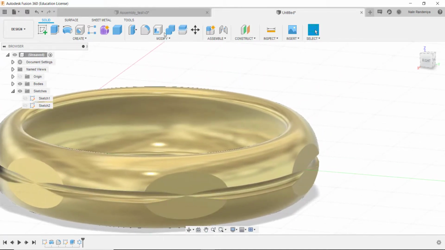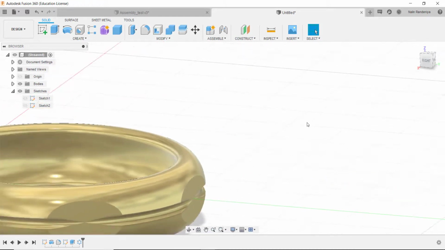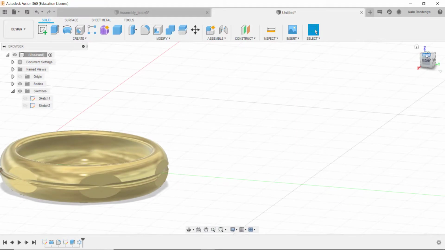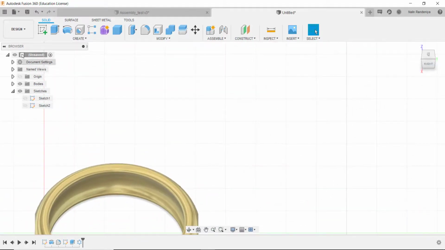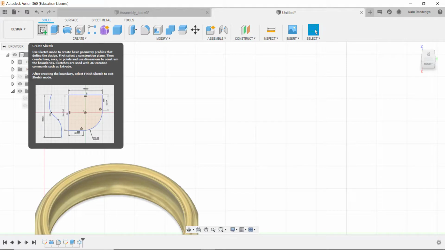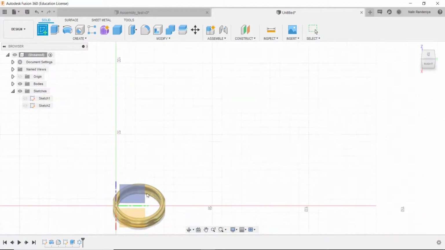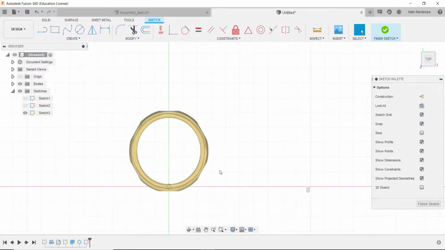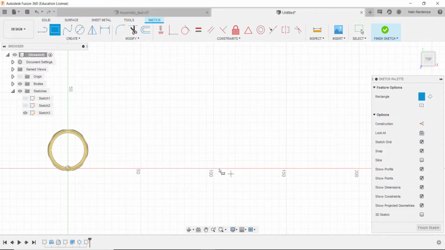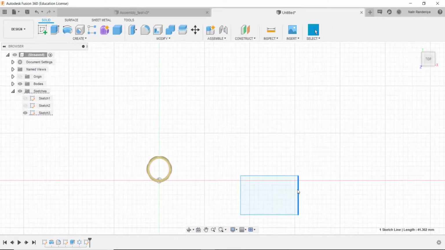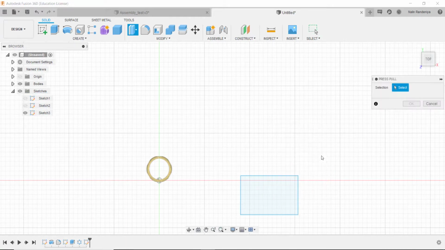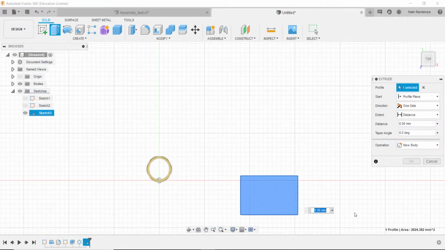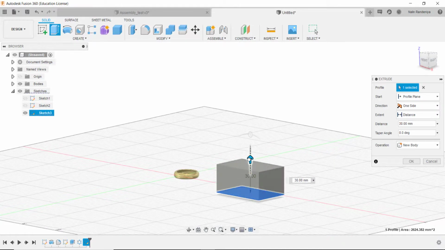One little thing I want to show you is shelling. Shelling is something like you're making a box. So let me do that here itself. Let me go to sketch again. I select the top plane. Oh, that looks good here. Make a box. Finish sketch. Right click, press pull. Select that, rotate around, make that a box. So that is a solid now.